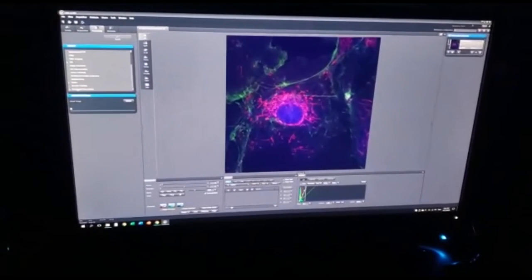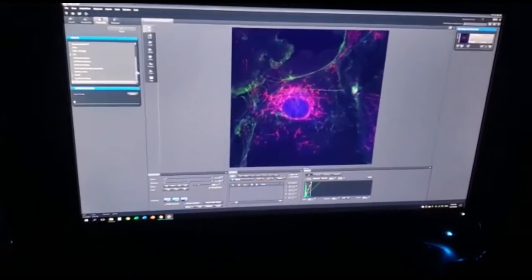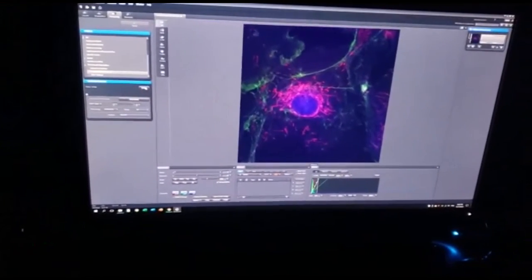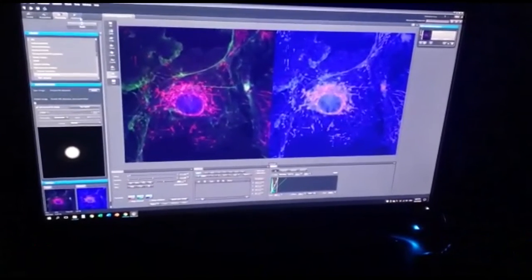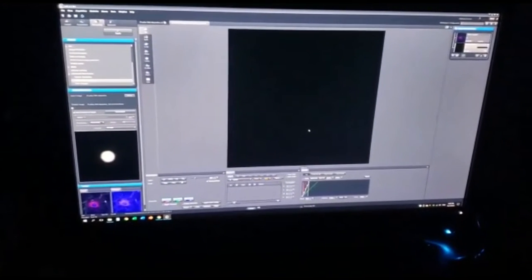We choose the processing tab, then structured illumination, and then we choose the analysis of the structured illumination. We select the image and we make the analysis, clicking apply.